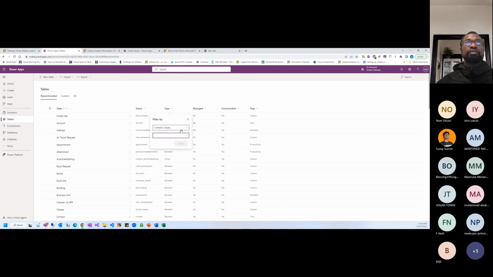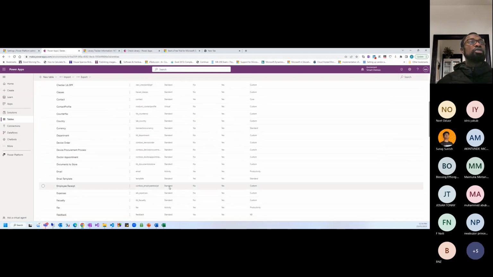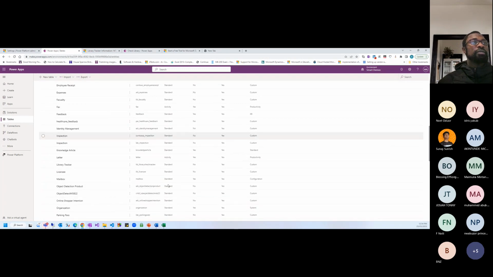As you can see here, the table types. If I want to filter, I can filter based on the virtual table. There's also a custom table, which I'm going to show you later. Let me see if we have a custom table here.